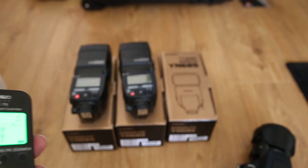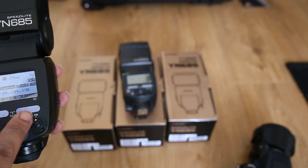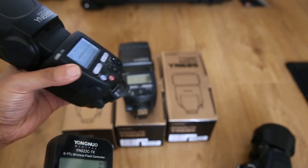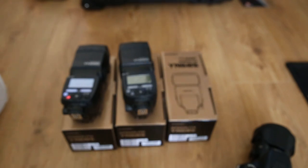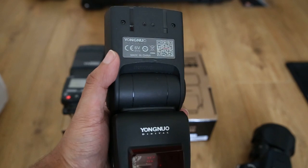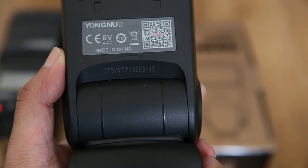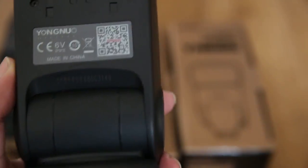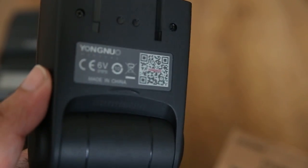Just to show that this is not a faulty TX unit, I've also got one here — I'll just quickly change the channel for it and if I fire this one, it works. So it's definitely something wrong with this unit. Hopefully if I show you the serial number — it's 68003149, which matches this box here as well. I want to upload this video to either YouTube or send it directly to you, and then you can advise me what to do next. Thank you very much for watching.